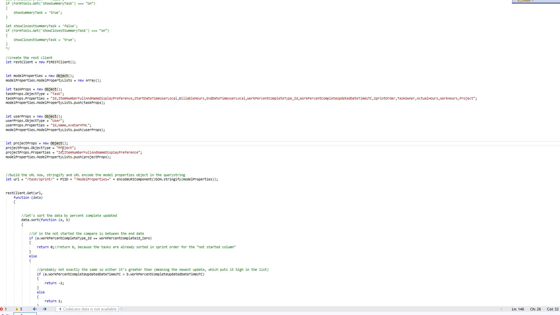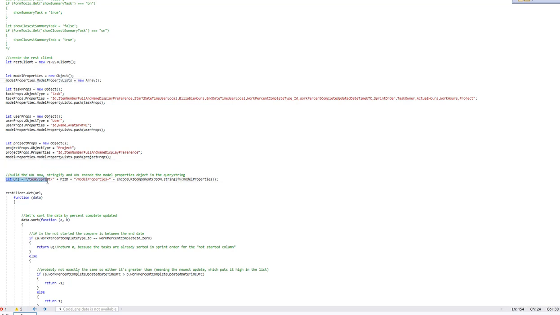Finally, I want the project, and I'd like the ID and the same item number, name full preference. That would be like project number 123-name. Some companies just want the name to show, some want the number and the name. That's why we have this special property. I'll put my third object property definition on the model properties, and I've got an outer object with an array of objects on it.